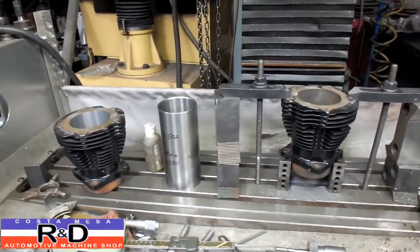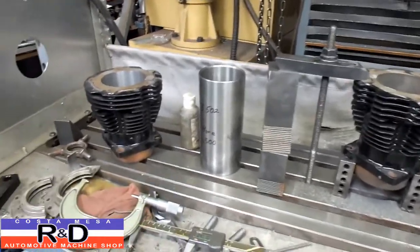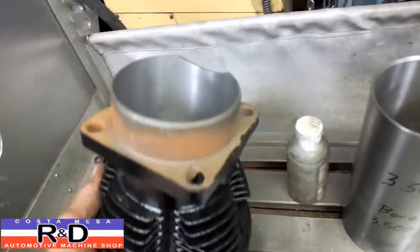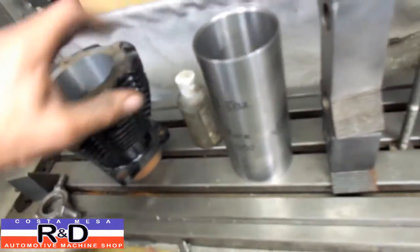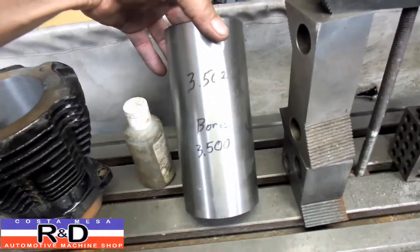Sean Coast, Mason R&D. Well, today we have a pair of Harley-Davidson cylinders that we're going to sleeve. And this one here we've already got bored out. And I want to show you how we do this on the CNC mill. We've already measured our sleeve. It's 3 inches, 502 thousandths in diameter.